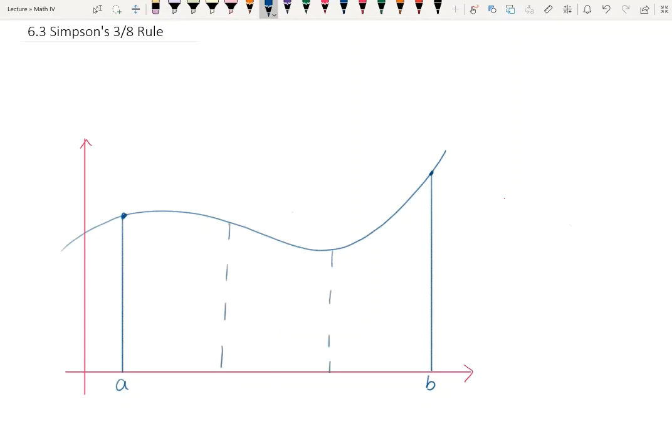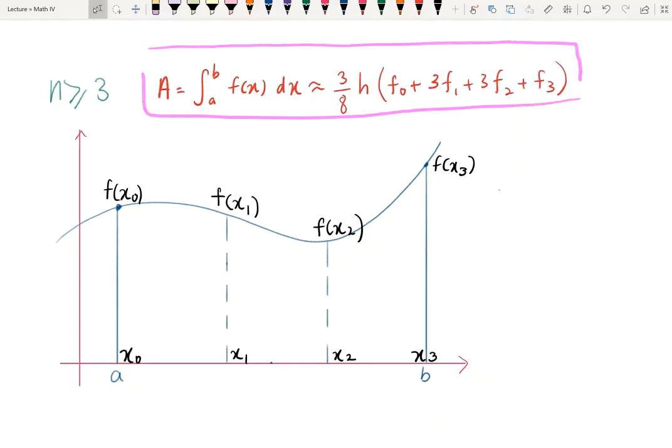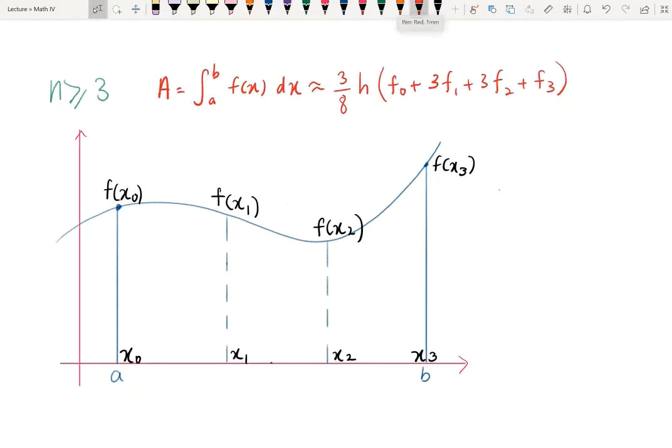Okay, so bila kita subdivide kepada 3 part ni, kita ada several x value dan fx value lah. Kat sini dia akan jadi x0, x1, x2 and x3. Okay, and yang atas pula akan jadi fx0, fx1, fx2 and fx3. So macam juga 1/3 rule, dia ada their own formula. Okay, this is the formula for the 3/8 Simpson's rule. Dalam formula ni yang berbeza adalah ni, okay, nilai ni dan juga yang dalam kurungan ni.